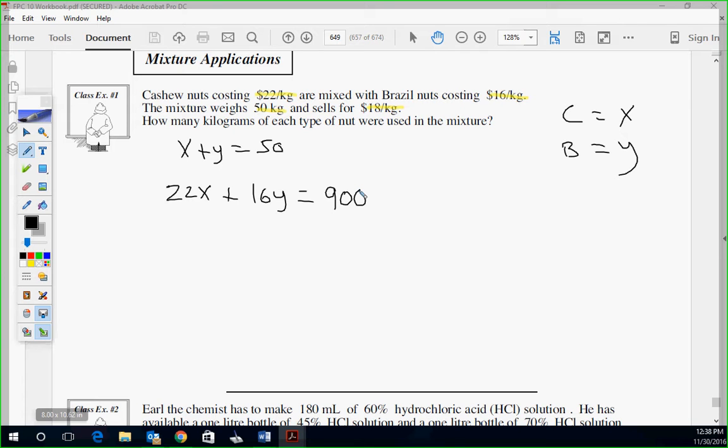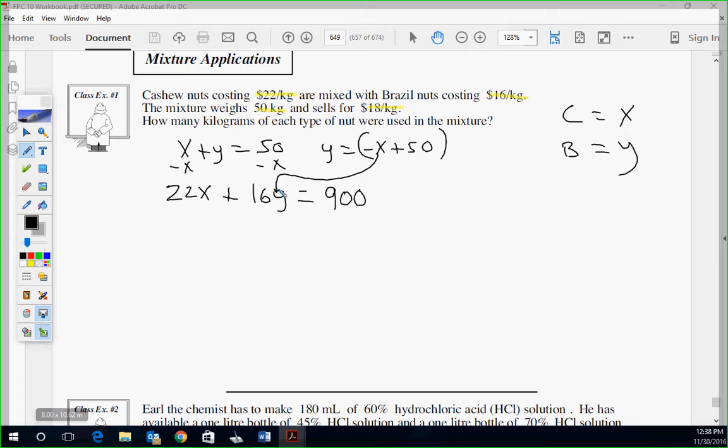Okay, Maddie, what do you want to do? Substitution or elimination? Substitution. You have a variable you want to isolate? Sure, the y. Okay, so we're going to isolate the y. So Maddie got us to here. This is what we're going to substitute: negative x plus 50. I'm going to put that right in for y right here. That's the substitution step, right?